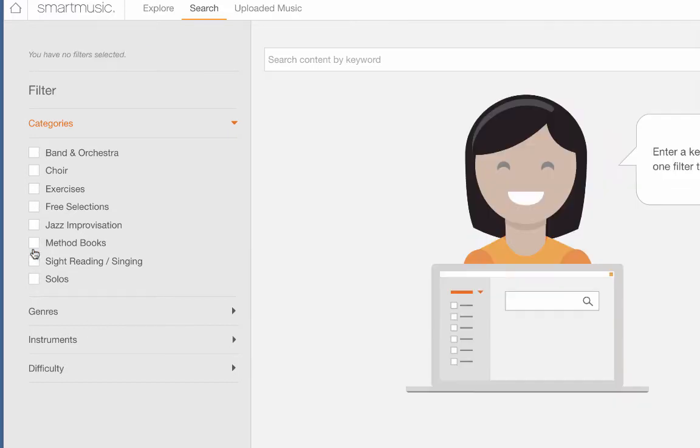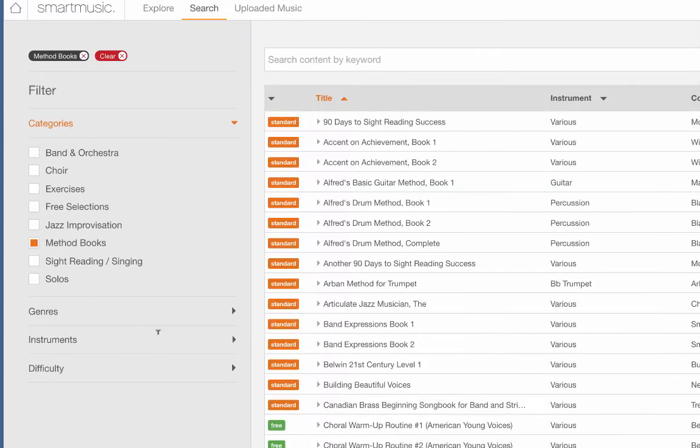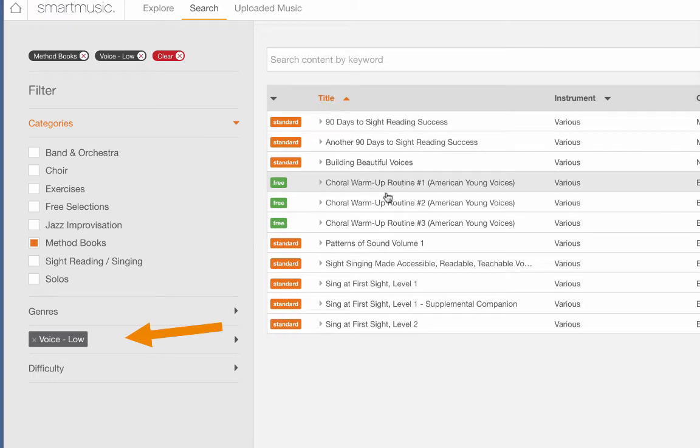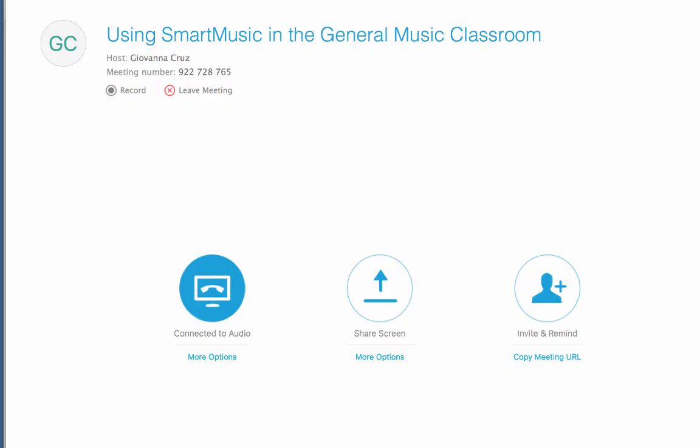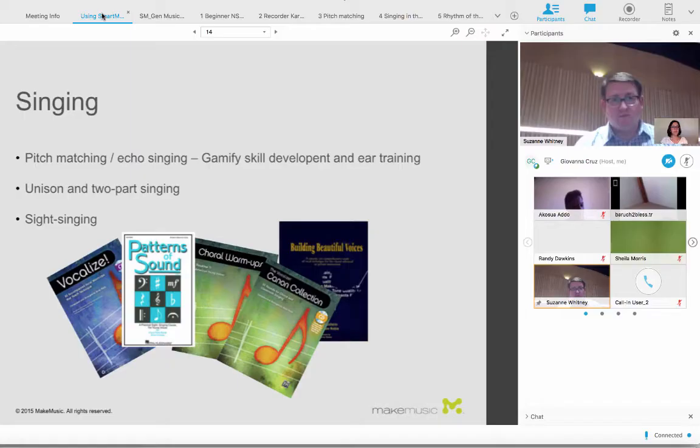Or if you were to remain in the method books category by simply selecting voice as the instrument type, here we go, you are able to see Vocalize and these warm-ups. So you have all of those, and just like the other method books that we displayed before, there's music on screen and there's accompaniments, and you can see the cursor move along, turn my part on, and all of that.